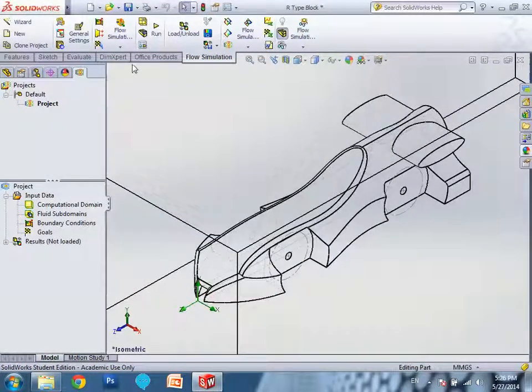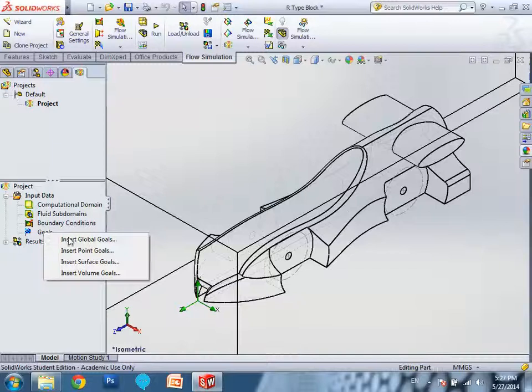Now, before you actually run this, there's this thing called goals. The goals here. Insert global goals. Now, there are many goals that you want.